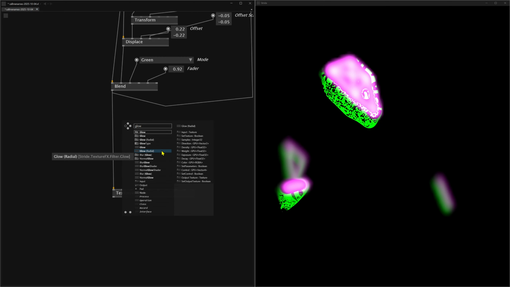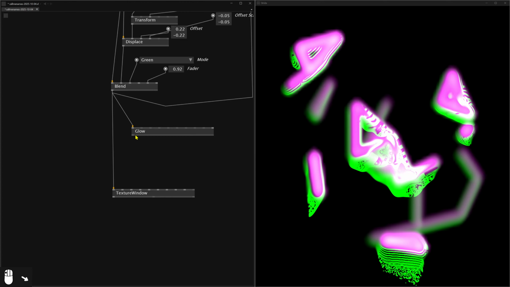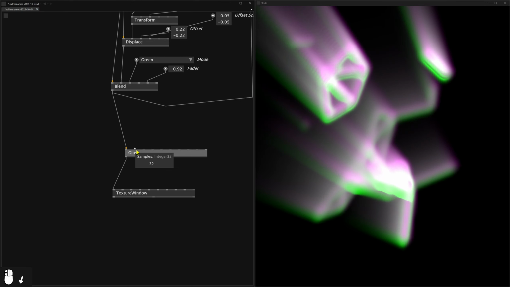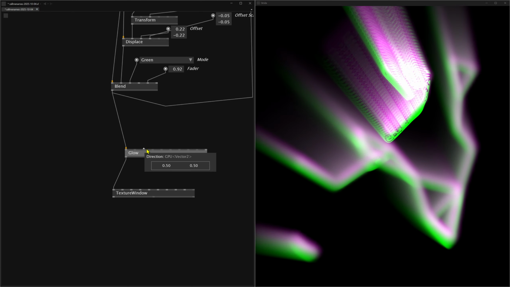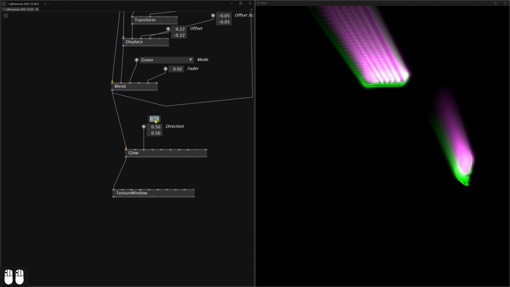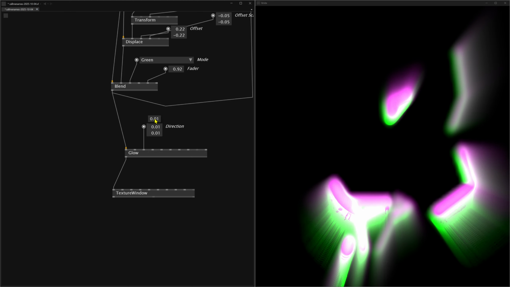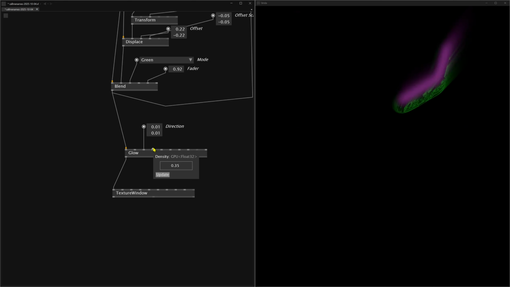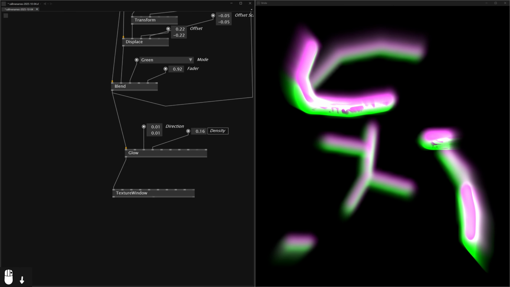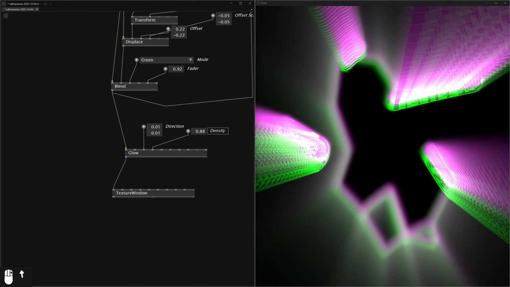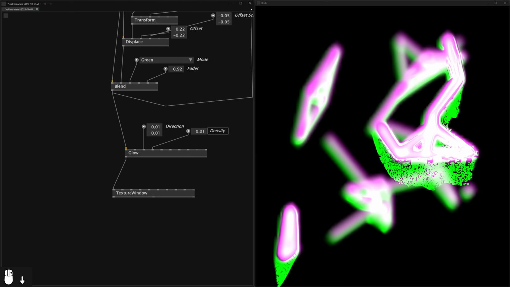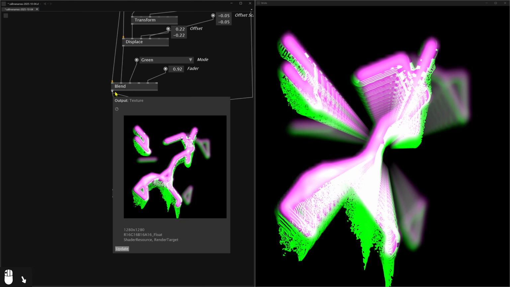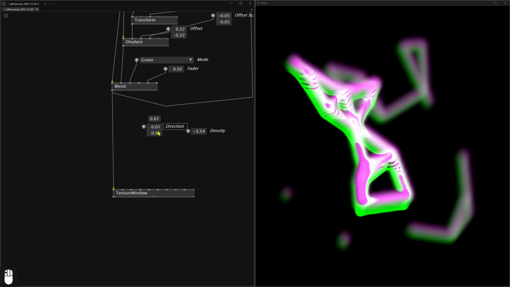One thing that could be fun is to try another glow. Whoop. Which is maybe a bit too much. Direction. The density. Not really, actually. Actually I like it how it is.